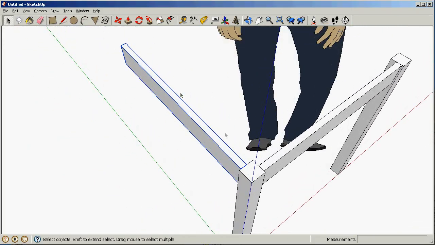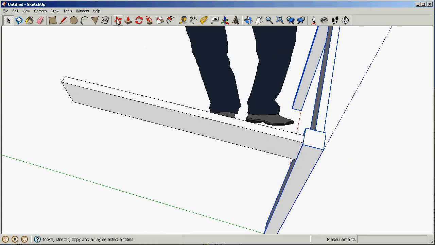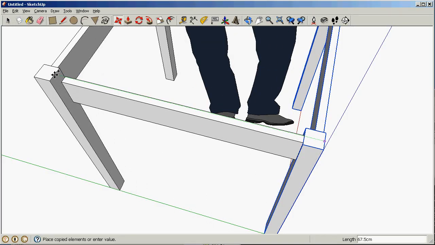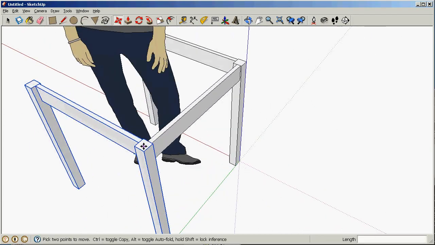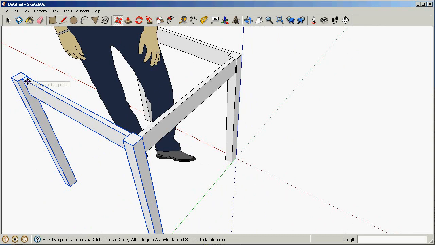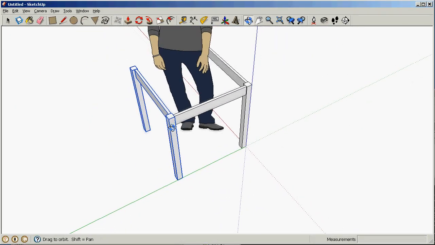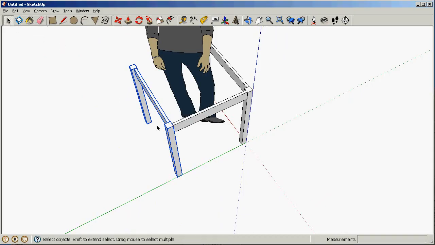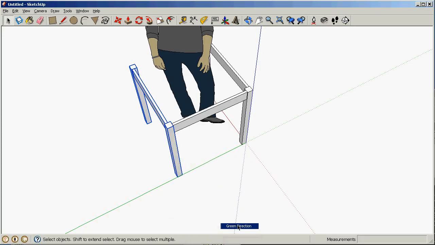Now let's take the legs and apron rail that we've already got, and we need to copy that over to create the next pair of legs. So I'll use this Move tool, I'll hit Control, and I'll move it. And there's our next set of rails. Now you'll notice the apron rail is on the inside. I could just move that, but I actually want to flip this whole thing so that when I go on and do the joinery, the orientation is correct. So I'm going to right click on this, flip along, and I'm going to do the green direction. So there we go.